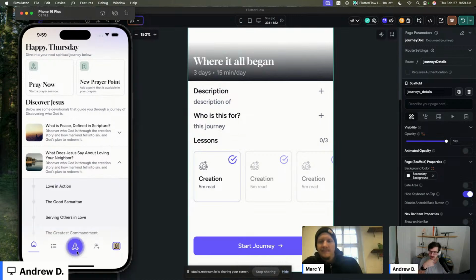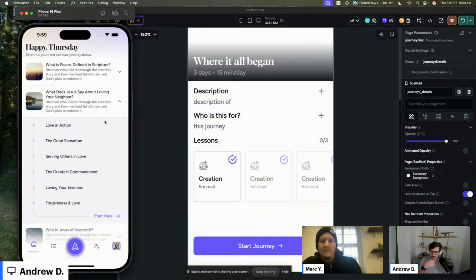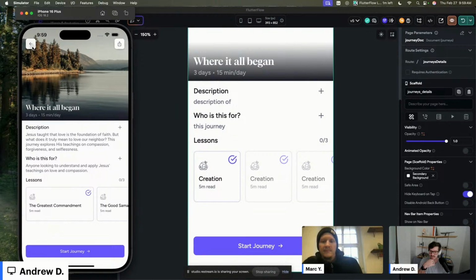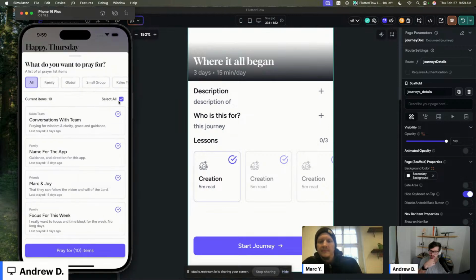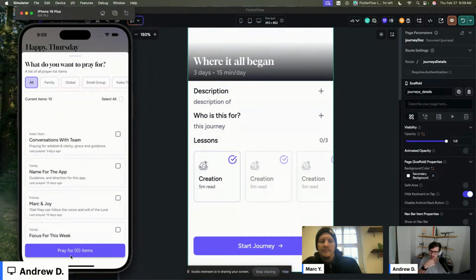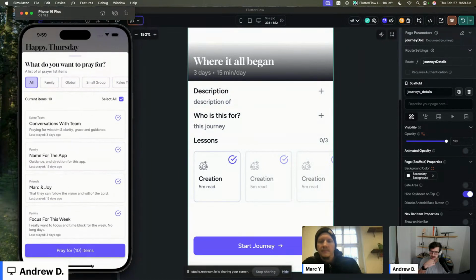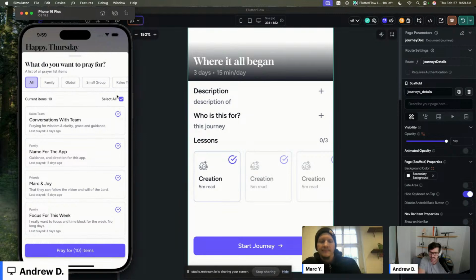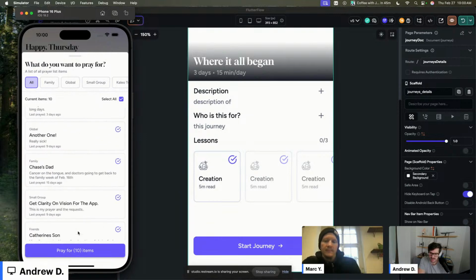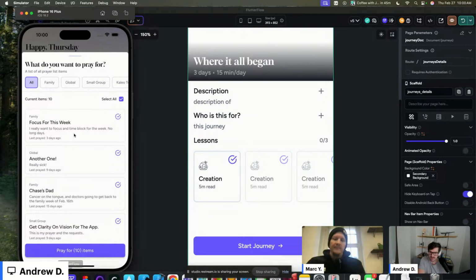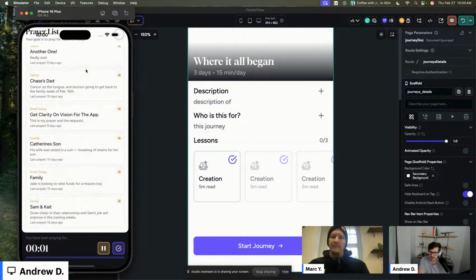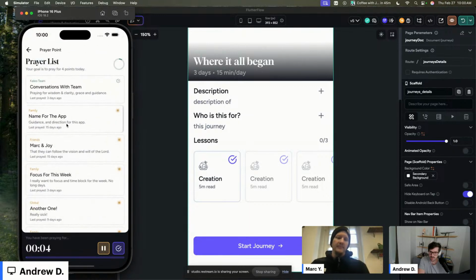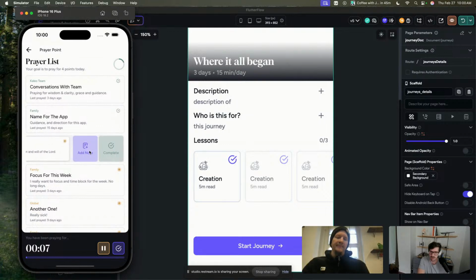To help clarify, I went over it halfway through, but we were just working on some UI stuff, passing data from a home page to a sub page, but also being able to select or unselect all items from a list and showcase that here. Yeah, this is cool. I think this really works. Then we get to pray for those items here, and we can complete them here. Add a note.